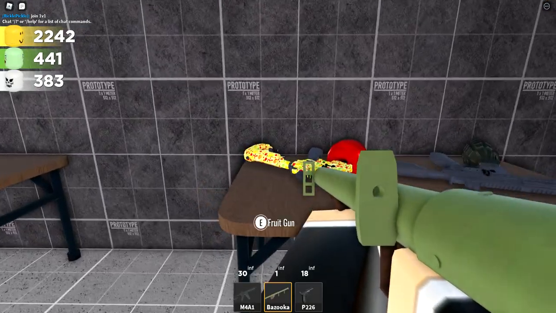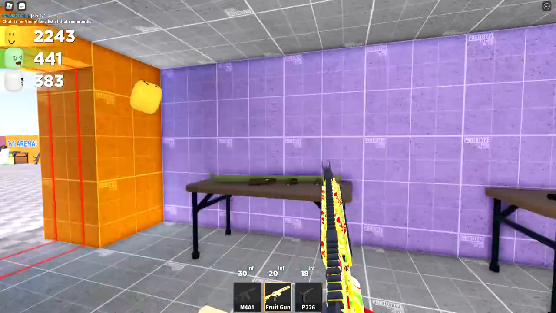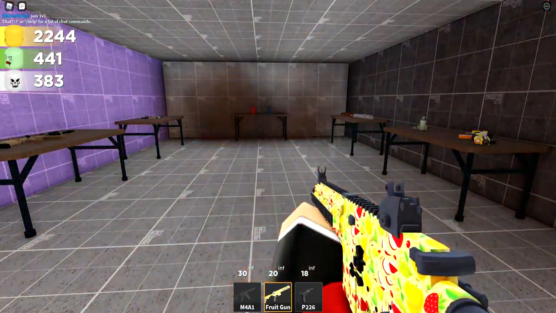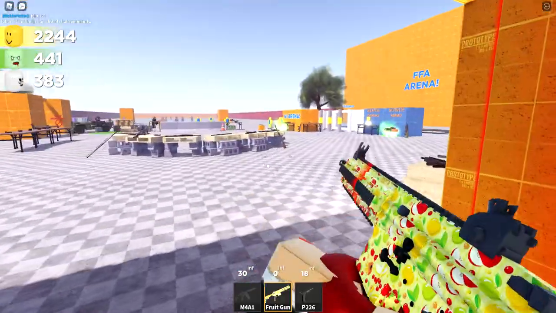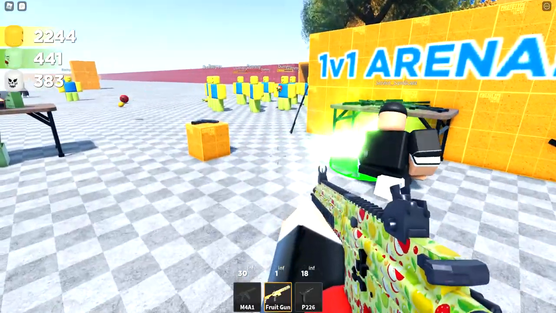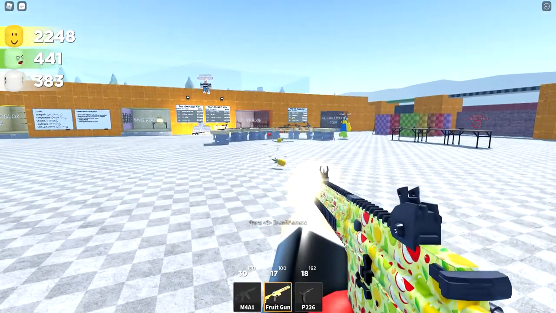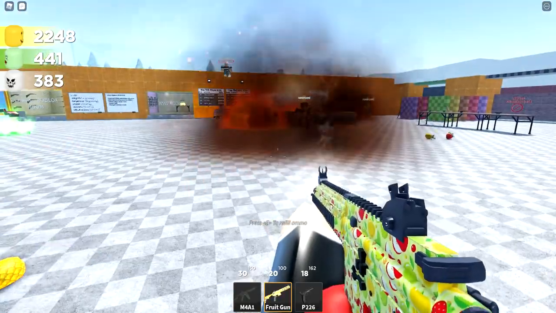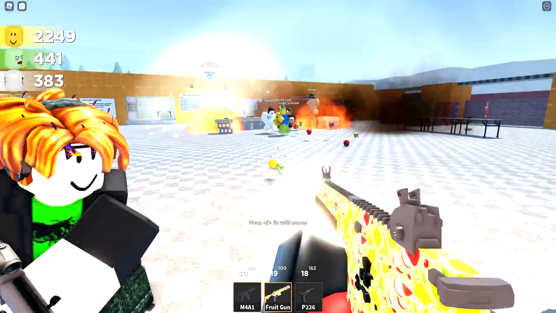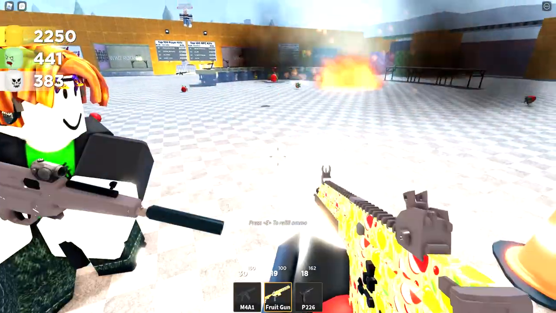Let's go in here, grab the fruit gun. That did not seem like 20. Boom. Yeah, it shoots a lot more than 20. Which is why I got an ID. Oh wait. Yes! Yes!